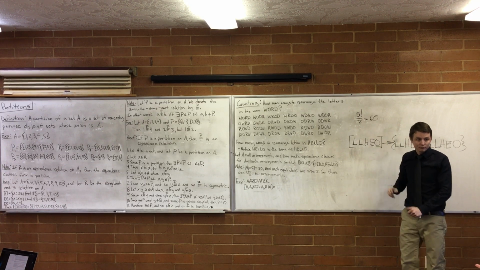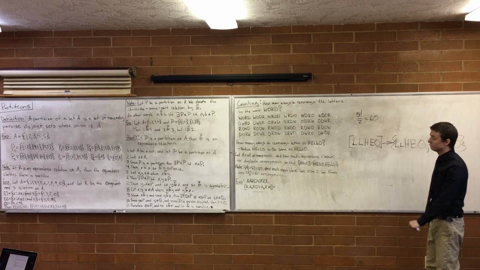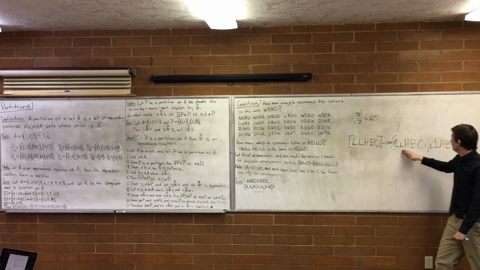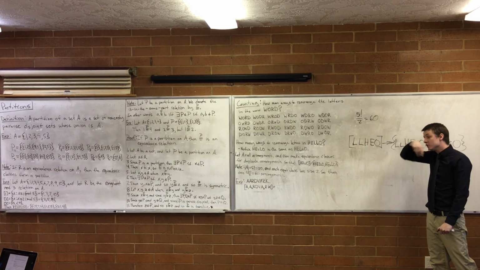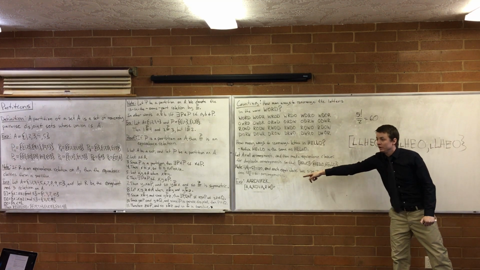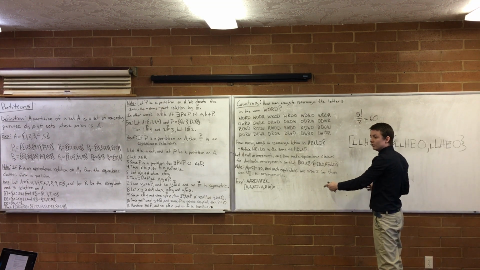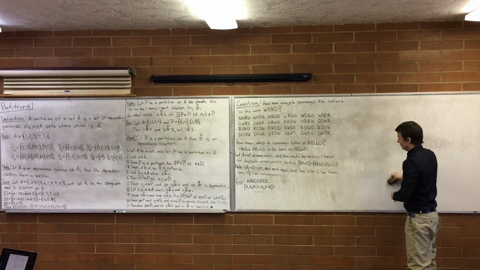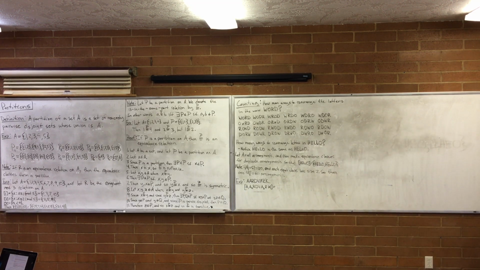Saying arrangements is like saying equivalence classes. Yeah, when we're counting the arrangements, we're creating equivalence classes to do it and counting equivalence classes. The bottom number is pretty much the size of your equivalence class. How many arrangements actually give you the same word? Not necessarily. If there was 3 L's, we'll see an example with 3. No. So let's move on to an example with 3. So you all good with this one's 60 is the answer? Yes. Okay, so let's move on to a more convoluted example.